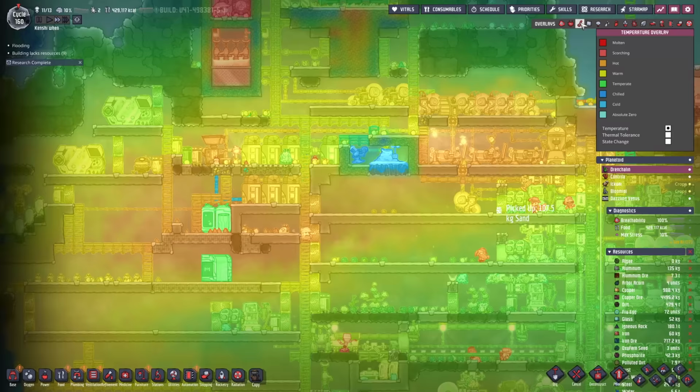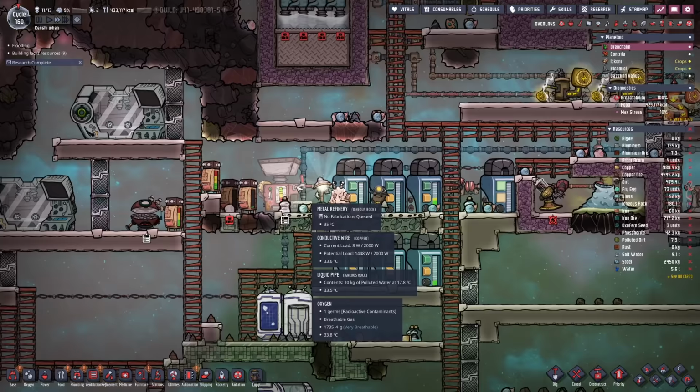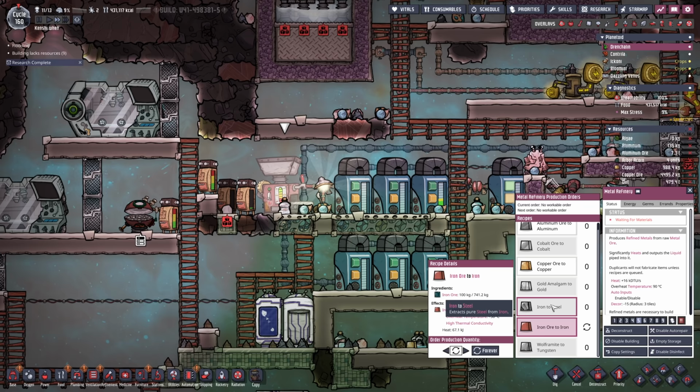So we're not too worried about that spreading too much hot or cold around your base, namely because most of the ones that have come out of here will run out of steel pretty quickly, but we're still going to need to refine copper and a bunch of others. For now, we'll go iron ore forever and iron to steel forever, just to knock those out. And we'll put some copper ore in here.